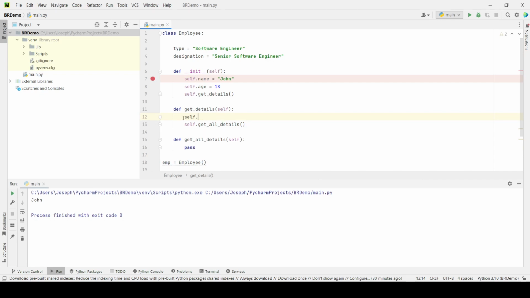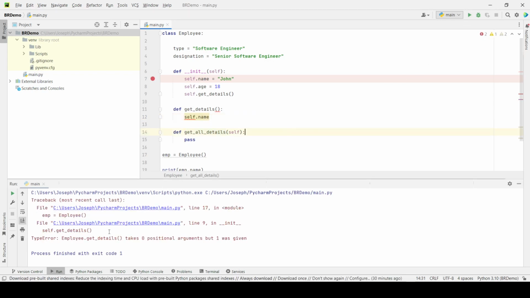So you can use the self anywhere in the class to access it, but keep in mind, if you do not have this self here as the first parameter, and then you add this, it will end up with an error, and it's not the right approach. You can see that it is returning an error. So the self should be the first parameter of this function.